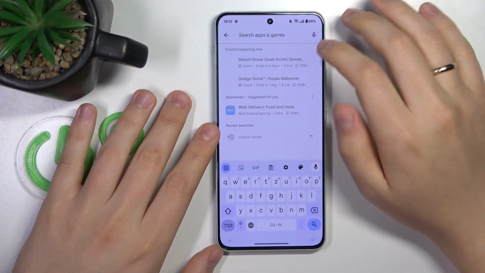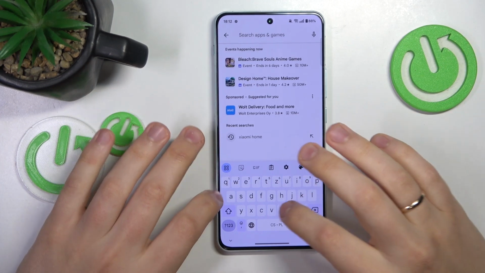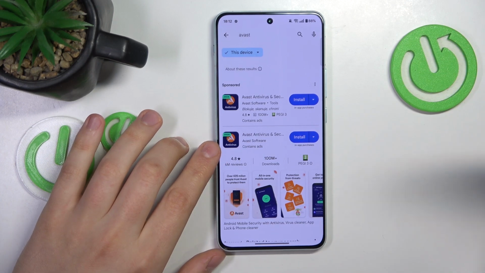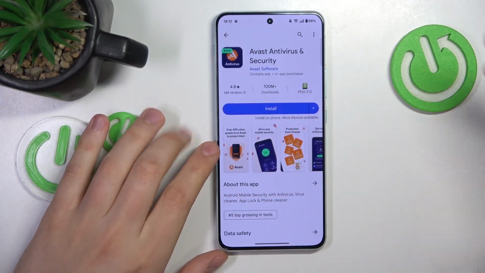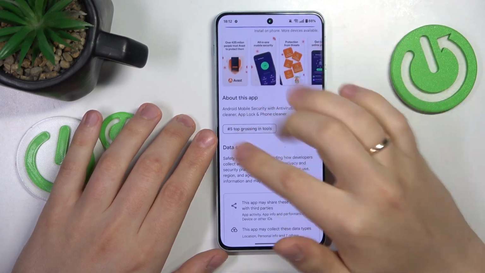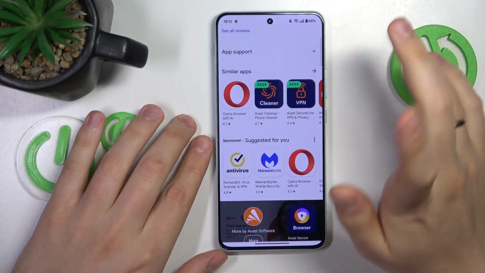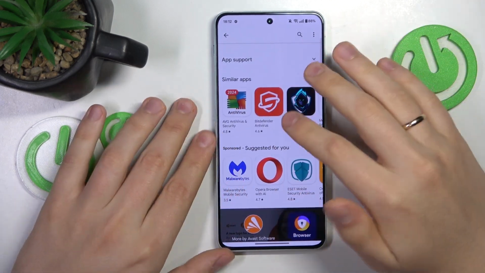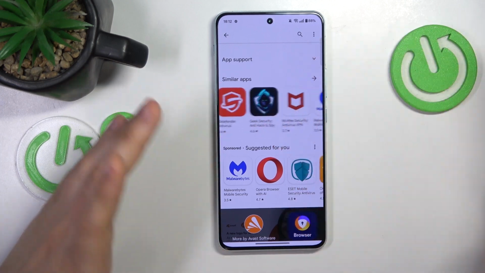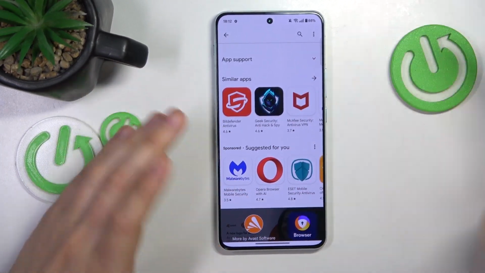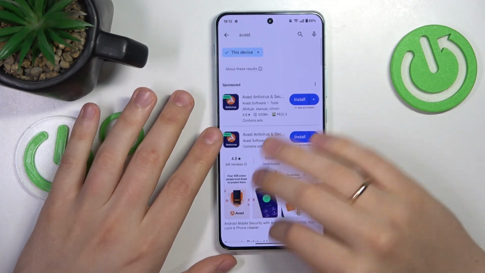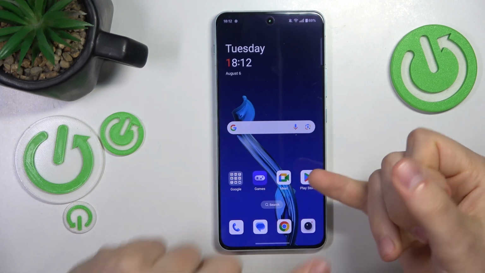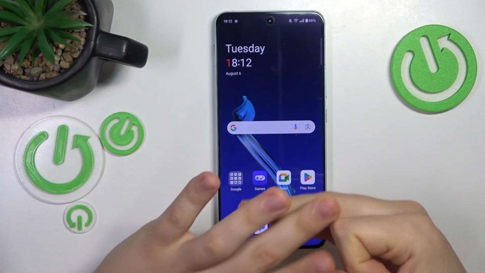On top of that, you can also try using some third-party antivirus solutions or security apps, such as Avast for instance, or if you prefer any other security app, just go for it. It does not necessarily have to be Avast, obviously. So simply equip yourself with one of many such security solutions you can see in the suggested for you section, or similar apps. You can, once again, opt for any security app you deem trustworthy or you know of, for example, and those apps usually allow you to make a deeper check and resolve some security problems, find malicious apps, viruses, and so on.